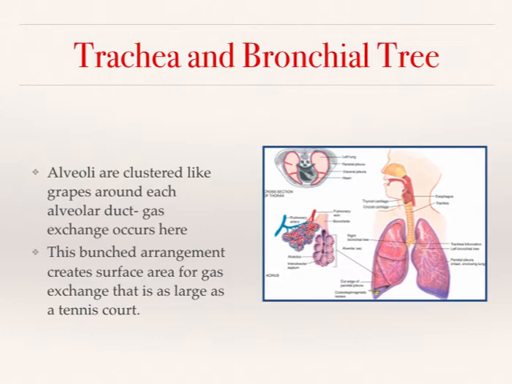A few things that you really need to understand here, because it'll help you understand some of the abnormals, is the alveoli. We kind of describe them as clustered like grapes. I'm sure you had a lot of this in your anatomy and physiology class, but just remember that this is actually where the gas exchange occurs. So I have another image on the next slide, which we'll look at, but you have your pulmonary artery and your pulmonary vein. So when it's coming from your heart to your lungs, it's coming from the pulmonary artery.